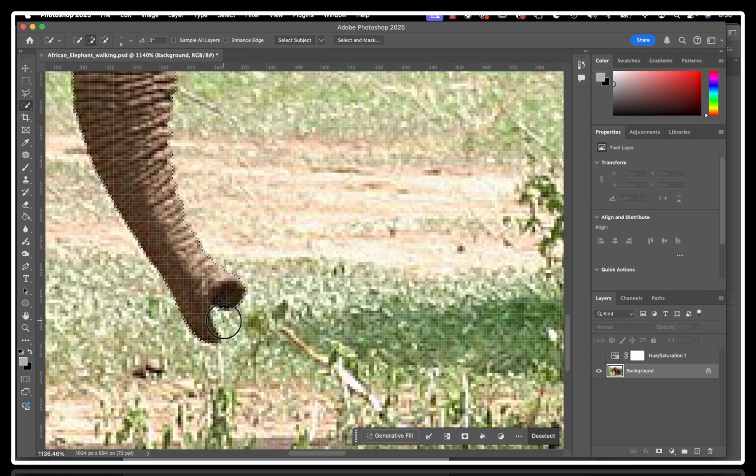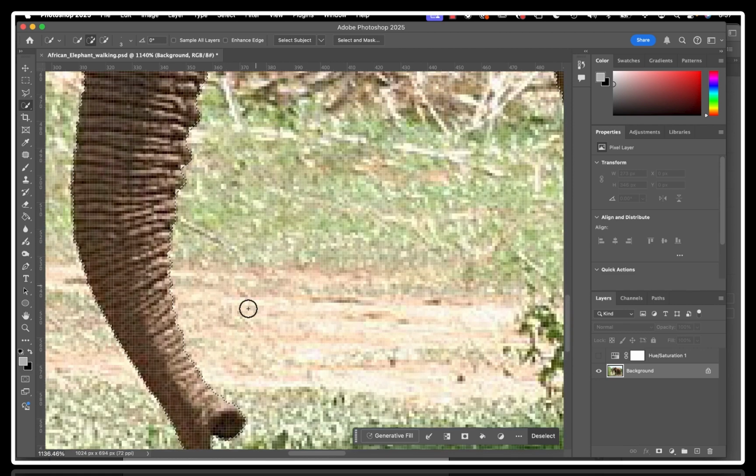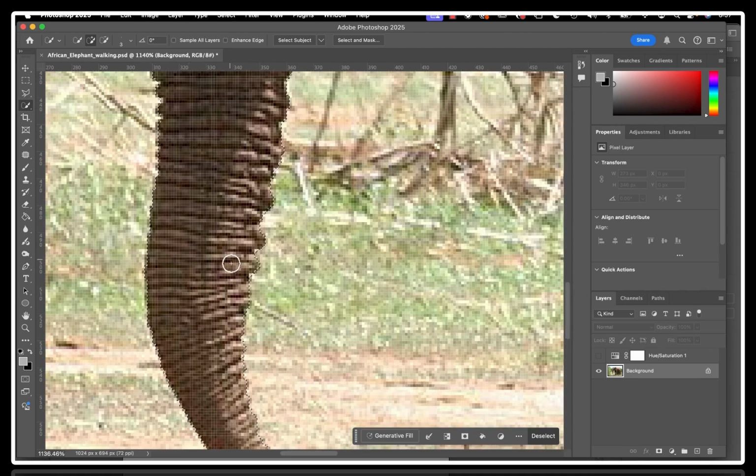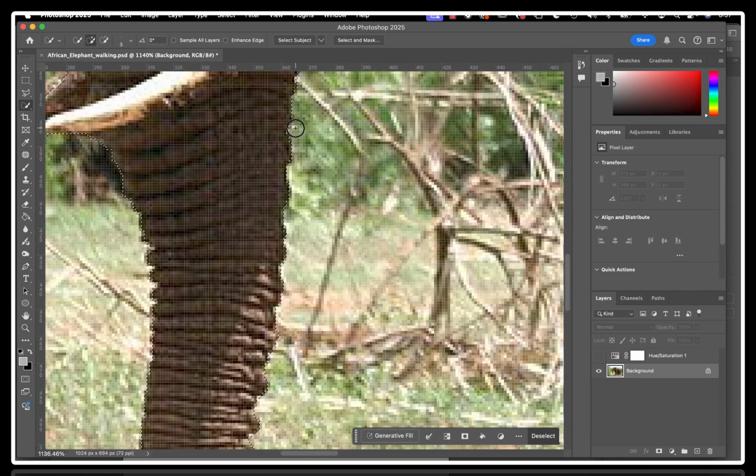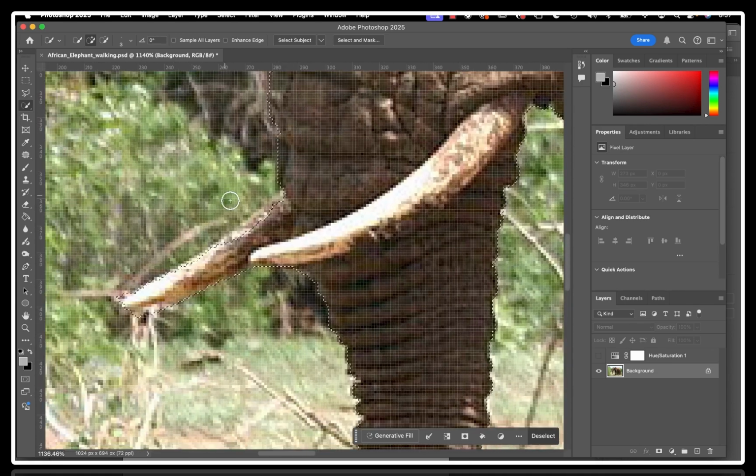And then if I wanted to lower my brush size, I can use the left square bracket key, which is just above the Return key on the right side of my keyboard. It's underneath what the curly brace would be. Oops, I didn't mean to do that. Let's hold down Option again. I can get down in there, get a little bit more, and then I'm good with the way this is because it's getting all the ridges of the elephant's trunk. And it looks like I want to get more of this tusk here.